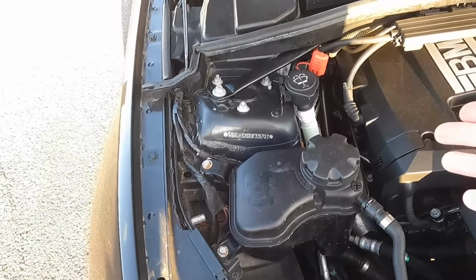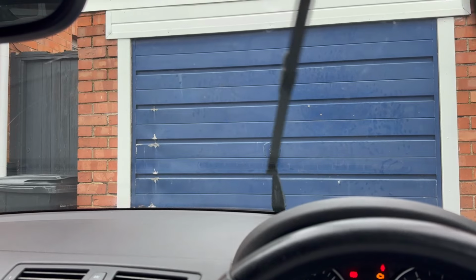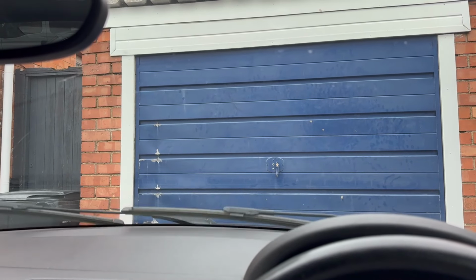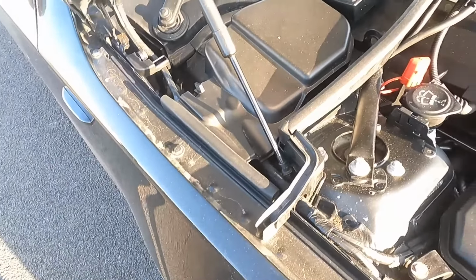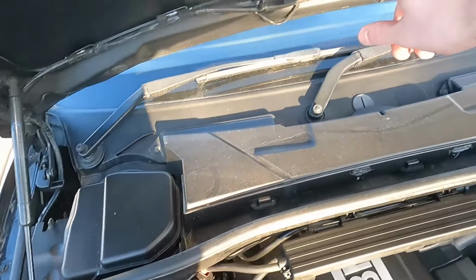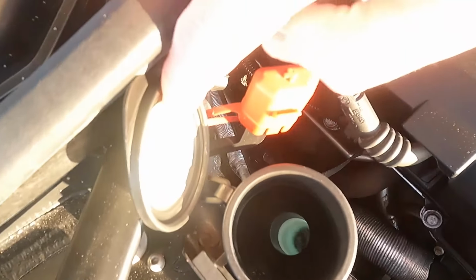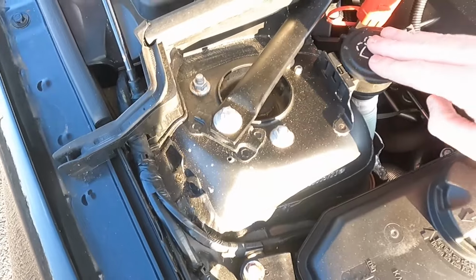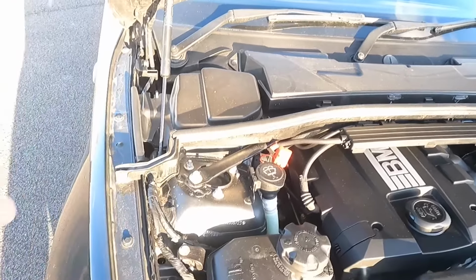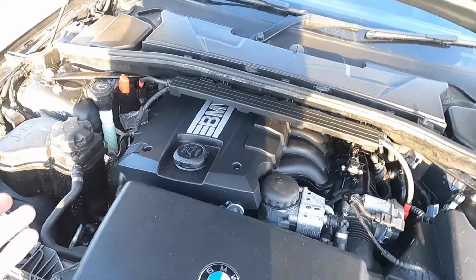I'm also not getting washer fluid come up when I hold the stalk back on the steering wheel. I think that is possibly something to do with the lines that run up into the bonnet, up here. I'm not sure if they're blocked. My washer fluid is definitely topped up, and as you can hear, when I pull the stalk back, the motor's running. So it's definitely got to be a blockage somewhere or it's a faulty motor. I'm not entirely sure just yet, but we'll definitely figure it out in a future video.